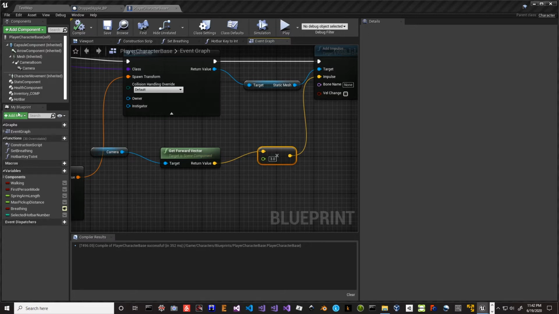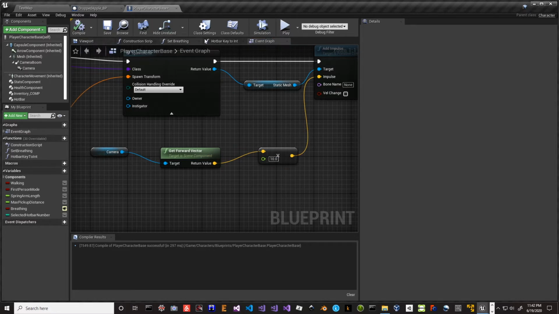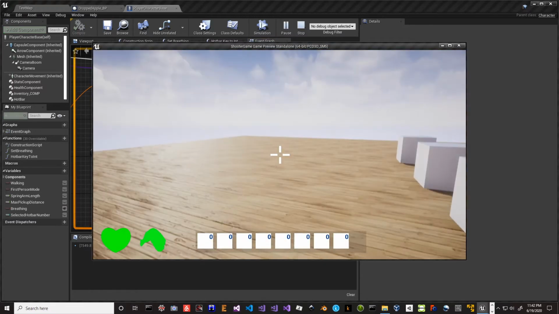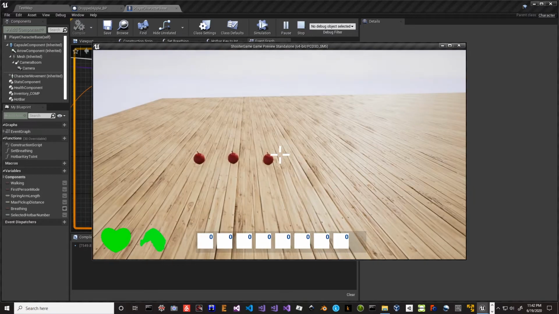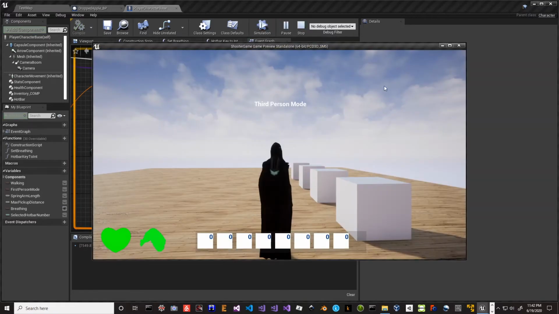It might be because I increased that. Let's make it about 10. Let's add in an impulse of about 10. I think 3 was incorrect because I increased the mass of my apple. Yeah, so let's play that again.